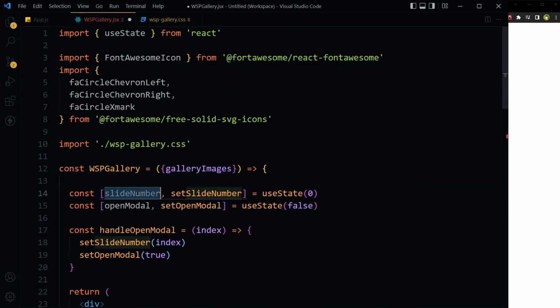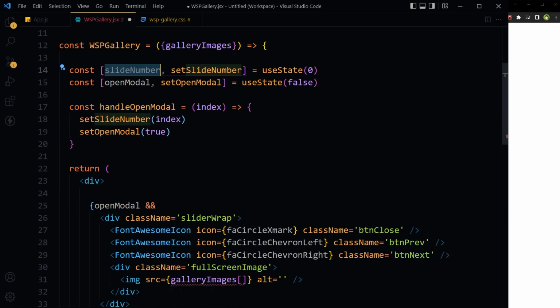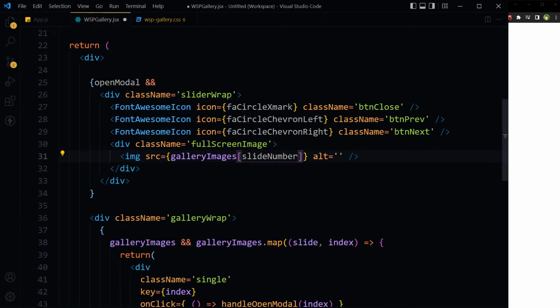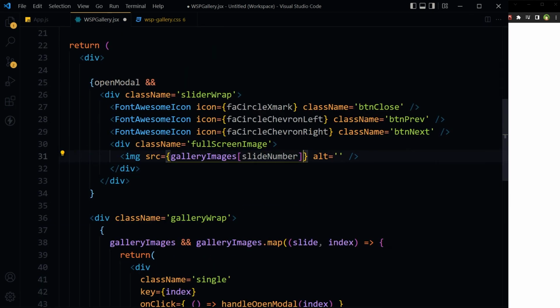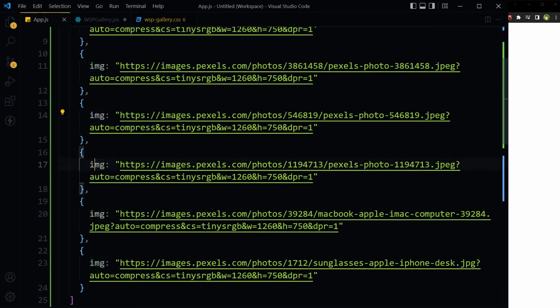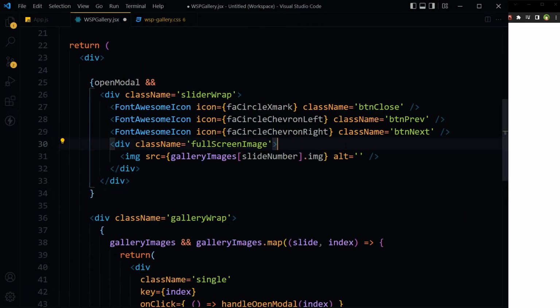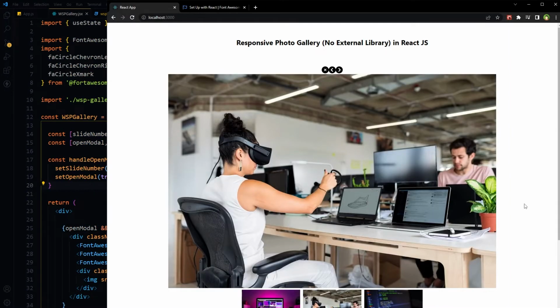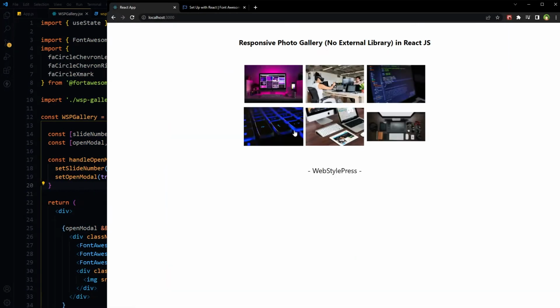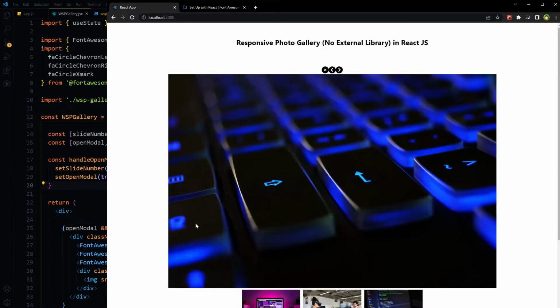Index will come from slideNumber that is stored there, and this is the current slide number, and then we will use .img. img is coming from here, right? Okay, refresh, click on this image, and the image is being displayed.